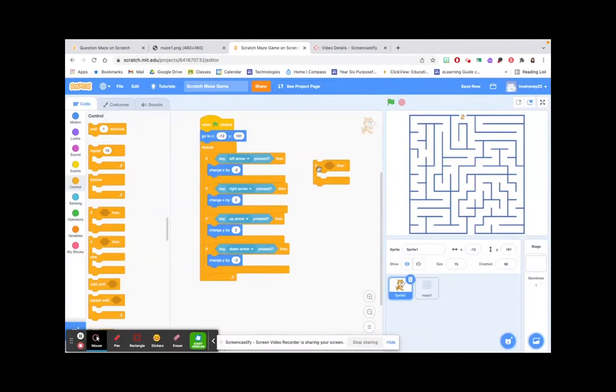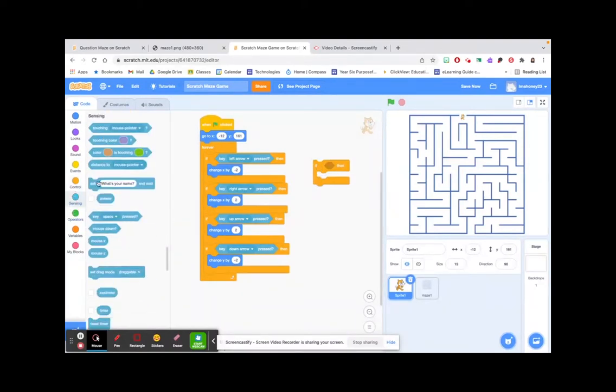I'm going to put it here just so you can see what I am building. Now, I'm going to get if touching and change from mouse pointer to maze. So the way that if touching maze works is it senses if it's touching any part of the blue bit, because anything inside is technically not the maze because it is transparent. So it allows it to walk through the gaps but not hit any of the blue part.